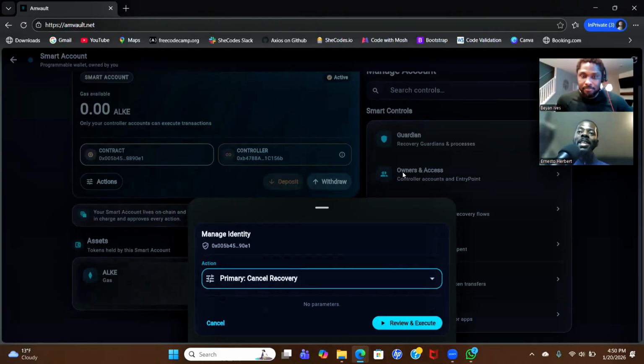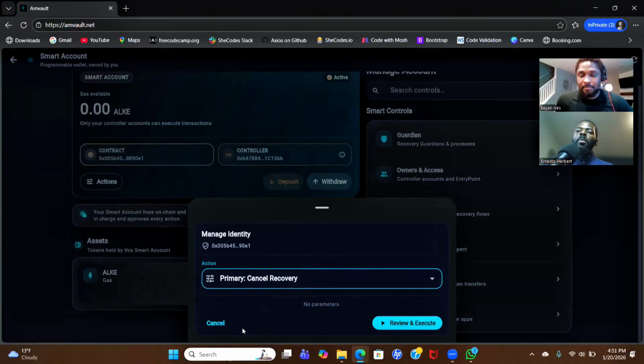Now, the guardian you added earlier is the one that can help you recover your account just in case you lost your information. It's supposed to help you get your money out, so this makes sure that you don't lose your money. With the traditional wallets we have, people can lose their money whenever they lose their wallet keys, right? And that's not friendly for something to go mainstream.